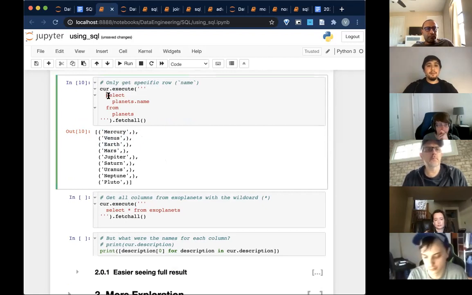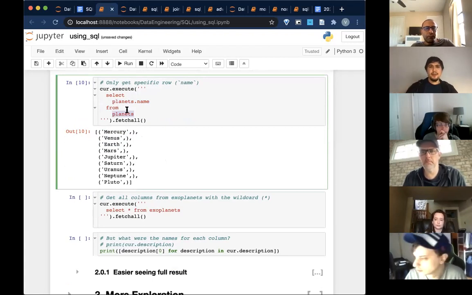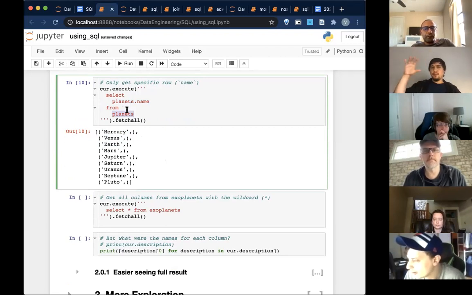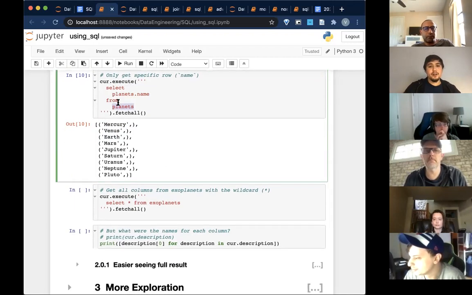So this right here is what you typically have. Note there's a couple things to break down. One is that we're actually selecting certain items from tables. And this is where some people say SQL probably could have been written the other way, like from the tables, select this thing. But that's just how SQL is written, so that's how we write it. Just know that's the structure of it.